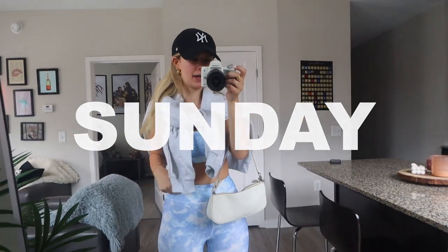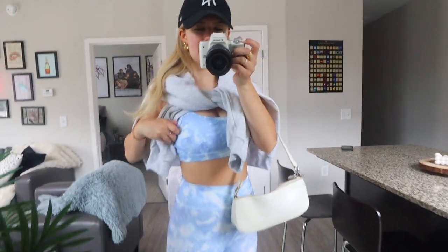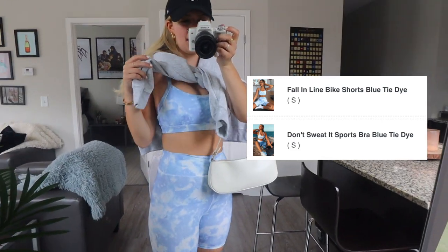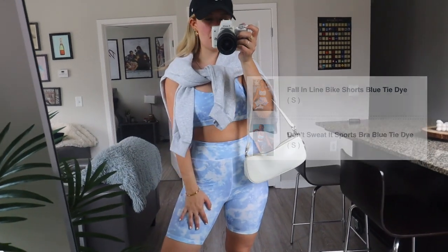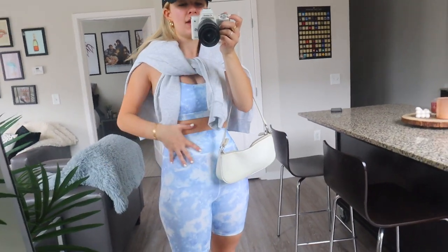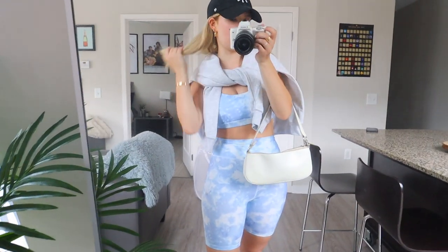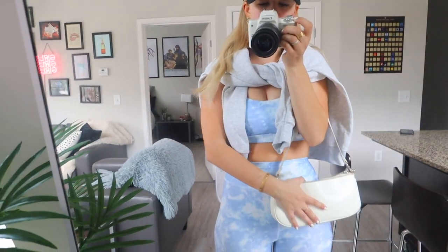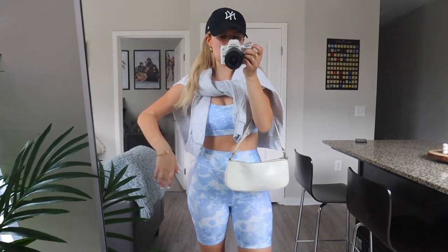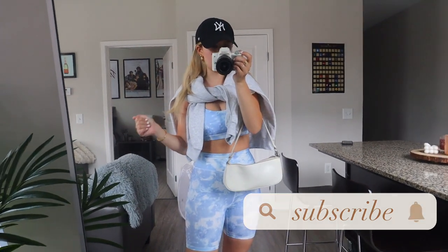Don't mind my laundry in the background — here is a little workout slash on-the-go errands fit. I showed you guys this set earlier in the week, but this is it in the blue fun tie-dye color. I'm probably gonna be wearing this all throughout spring and summer — it's so happy, so cute, and it makes you look a little bit tanner, which we're here for. Such good quality. It's a little chilly out so I've got a gray crew neck sweatshirt wrapped over top for style and coverage. Baseball cap day for sure — very humid out. White shoulder bag and spin shoes for the workout. That's the fit — link down below to everything, and that is the end.